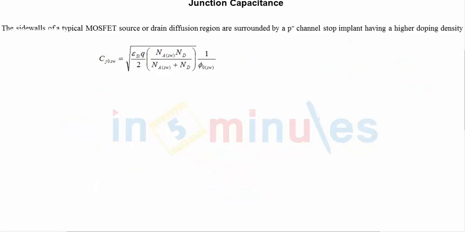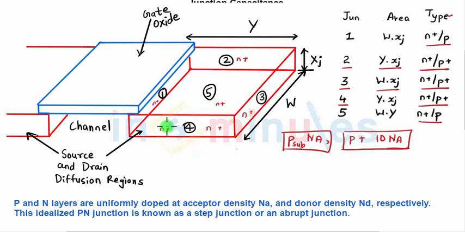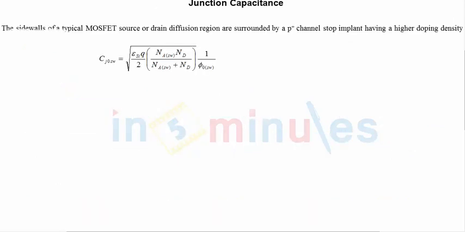To end this, we know that junctions 2, 3, and 4 had sidewall capacitance because they were surrounded by the channel stop implant, which was P+. So they will have doping of about 10 times NA. Let's call that doping N_sidewall. Then the value of the sidewall junction capacitance uses exactly the same equation - the only thing that changes is the acceptor doping, which is now changed to that of the sidewall.